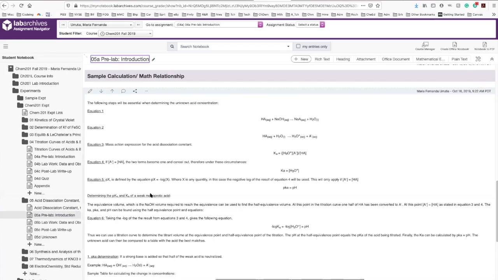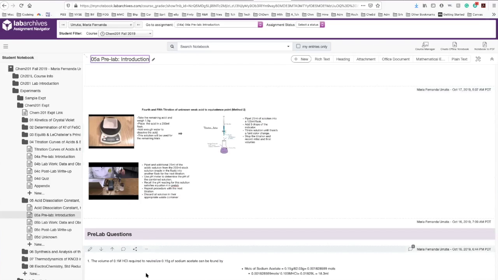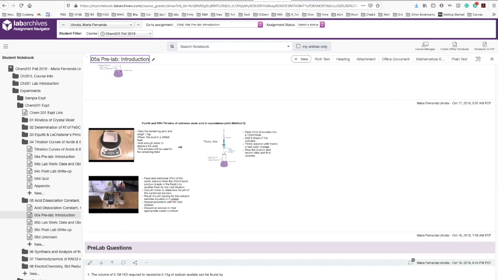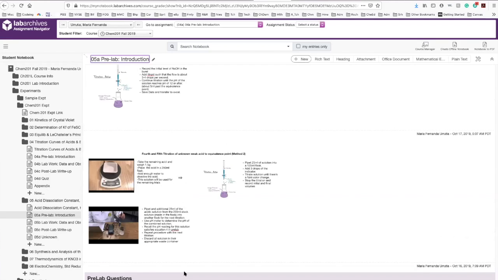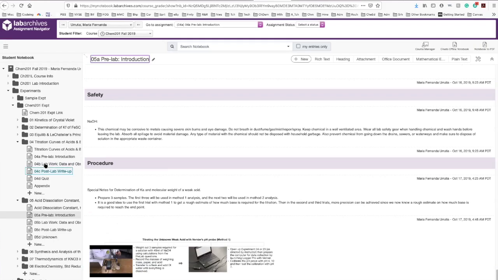So again, that's the way it's organized, and you notice how this particular student certainly went in and made sure that it was easy to follow. That's important. Then after that, we take a look at your data and observation.